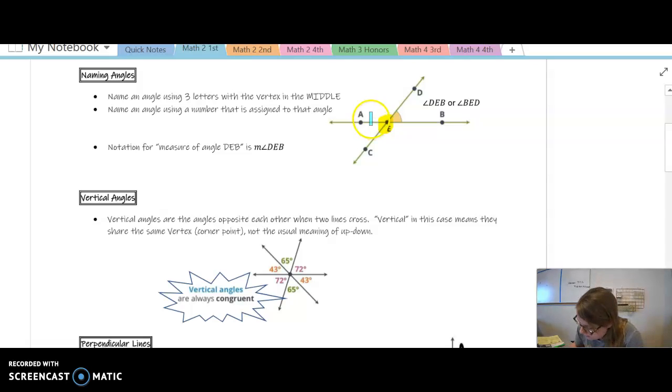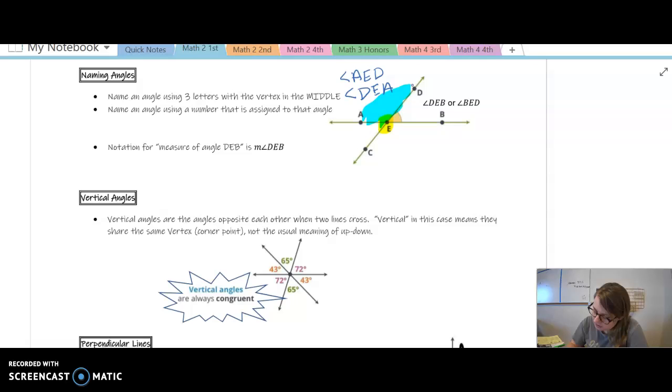So let's do this guy right here. We would name this angle with our angle sign A, E, D. I now know that I start at A, I go to E, and I end at D. Now say I wanted to do D, E, A. It means the same thing. I start with D, I go to E, and then I end with A. So it's a roadmap for where I'm going and how much my angle is.